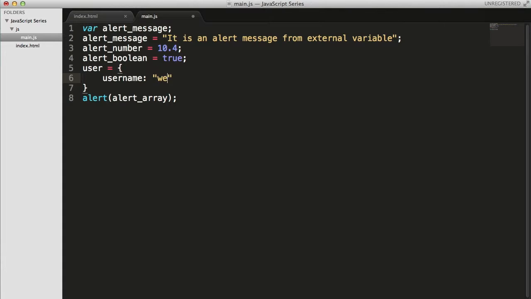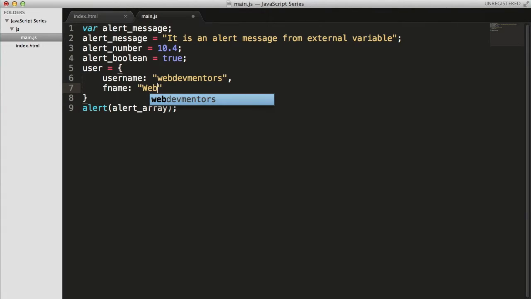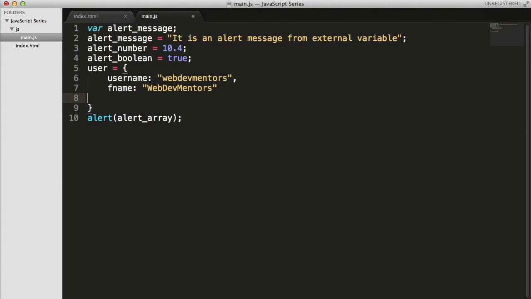Let's give WebDevMentors, and use a comma, enter again, fname, WebDevMentors. Well, what to give for last name for the channel? Last name, let's give channel. Okay, so I have three values for my object.